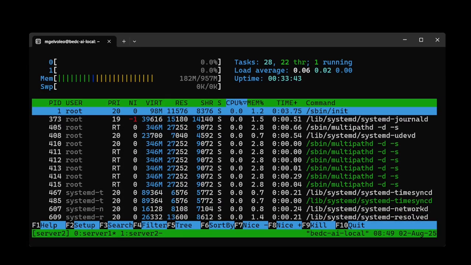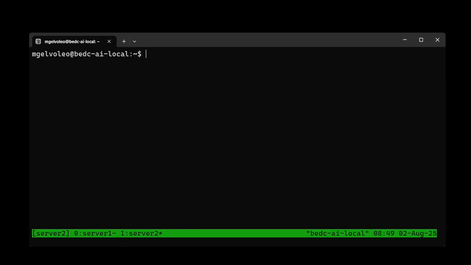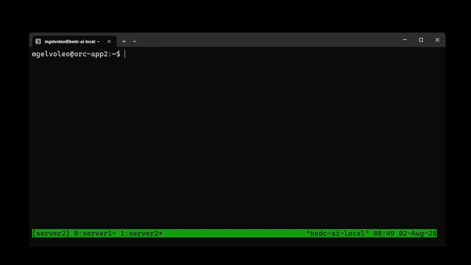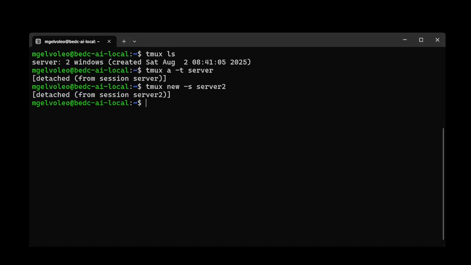Okay, and this is the htop from server one, and here in server two, I'm going to access server two. Okay, so right now I run the other htop on my server.